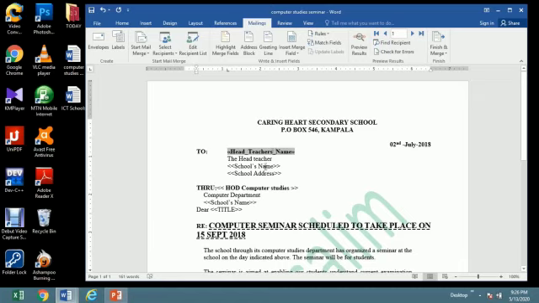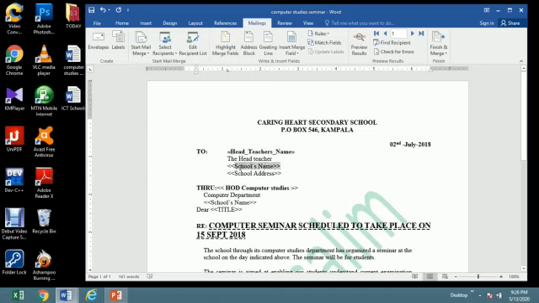But when you click in, for example, school's name, it can't be selected or highlighted. That creates a difference, and you realize that this is a merged text and this is not merged. So let us continue now.